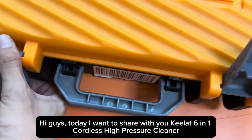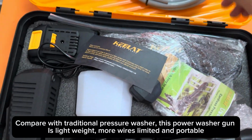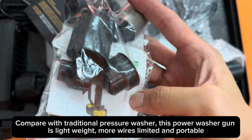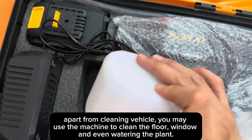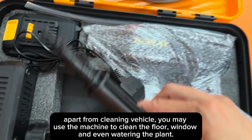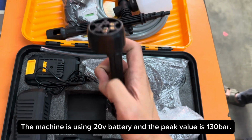Hi guys, today I want to share with you the Keelat 6-in-1 cordless high pressure cleaner. Compared with a traditional pressure washer, this power washer gun is lightweight, more wire-limited and portable. Apart from cleaning vehicles, you may use the machine to clean the floor, windows, and even water the plants. The machine uses a 20 volt battery and the peak value is 130 bar.